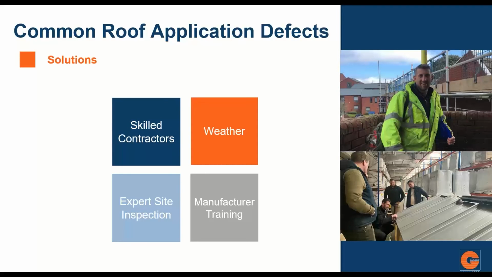Expert site inspection. If you have a roof manufacturer, they will typically have technical experts that will attend site post specification being delivered, and these guys can ensure that everything that's being installed on site is per manufacturer specification, and you can avoid any application defects. And also, if it's beneficial for you guys, ask for manufacturer training. The good manufacturers out there on the market, they will provide you training, they'll provide you CPDs, and as a result, you guys will be better at specifying, and you'll be avoiding the application defects from misinterpretation from either specifications or install guides that you might have to provide to site.